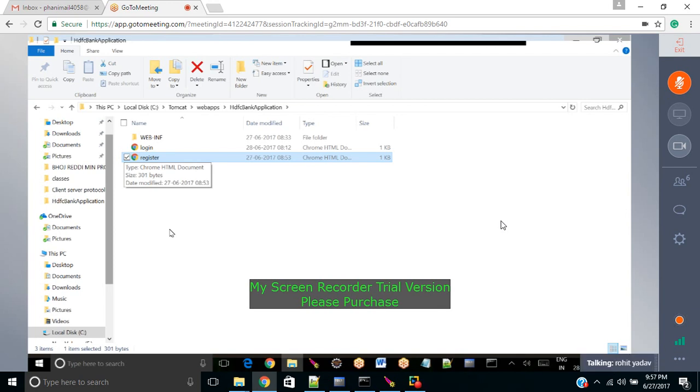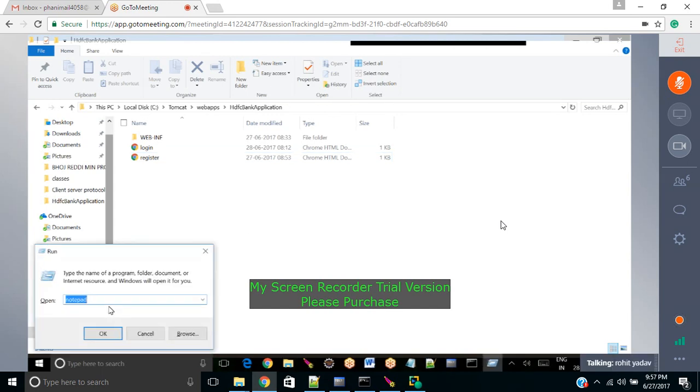So what's the difference we have to see? Okay. Simple thing. I need to follow a concept where it will transfer the control from one file to another file. So how to transfer the control, that we have to see. Okay. So first thing will be register.html. So next thing, just run this part instead of notepad.